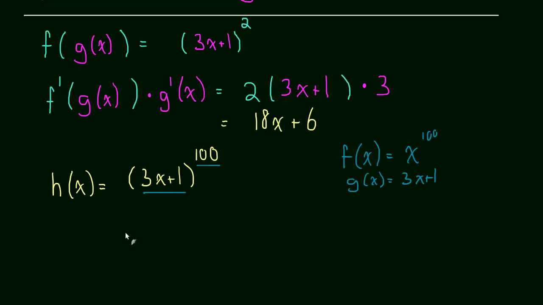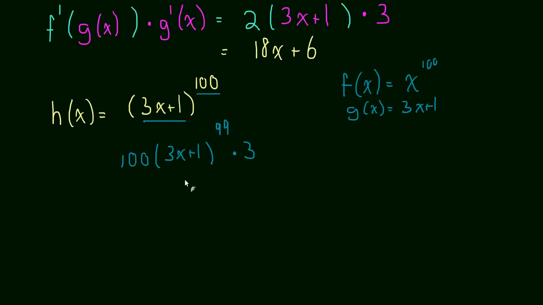We take the derivative of the outside function. So, that's the power rule. The hundred comes down. And then 100 minus 1 is just 99. So, that's the derivative of the outside. Repeat the inside. Times by the derivative of the inside. And the derivative of the inside, again, is just 3. So, this just becomes 300 times 3x plus 1 to the 99th. Okay, so the chain rule lets us take something, the derivative of something that otherwise would have been really, really tedious to take the derivative of. And the chain rule is actually really, really, really, really useful.